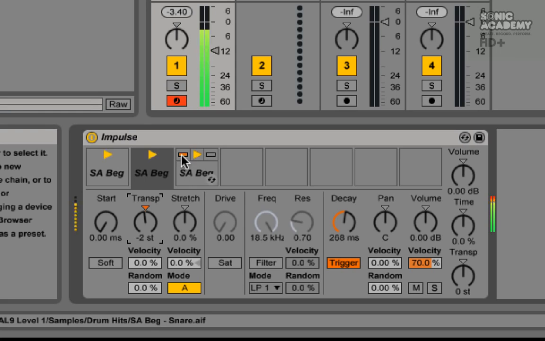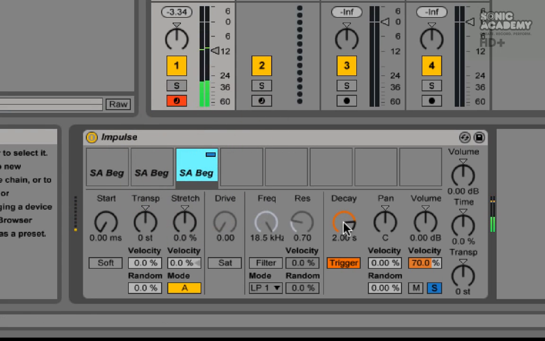And then I'm going to unmute our snare drum. And with it, I know that there's a wee bit of body in behind there as well that's hiding. So what I'm going to do is increase the decay time on it. We get to hear more of the sample. Okay, we're starting to sound pretty good now.